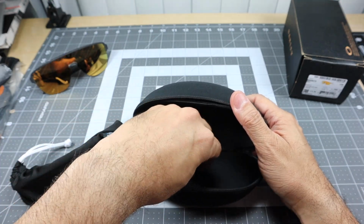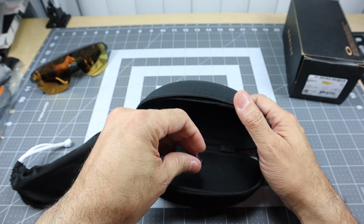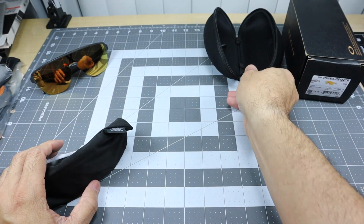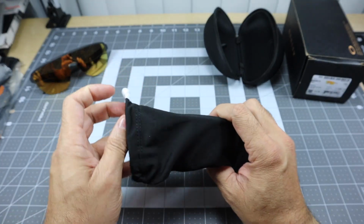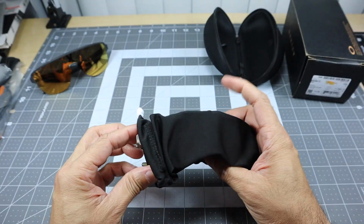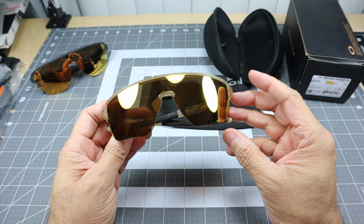And then inside, you also have a separate nose piece. Those are Unobtainium nose pieces. What's cool is that they do bond to your skin whenever you're wearing them, especially when you sweat. So it does come with the traditional black microfiber bag, and here they are.